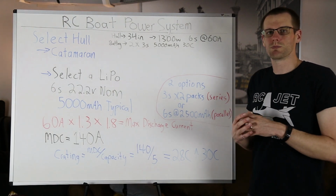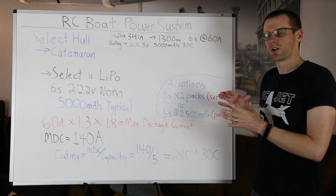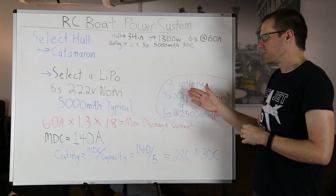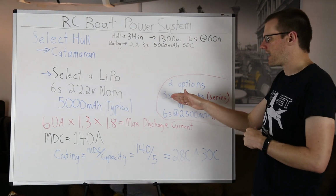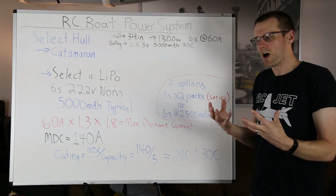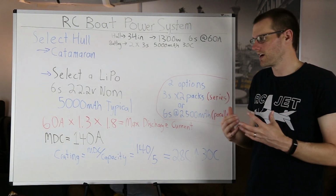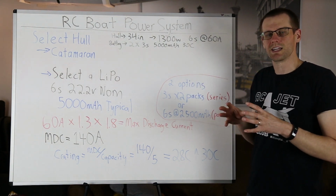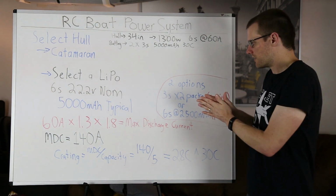Depending on what you're going to do, and this might be because you already have battery packs at your house that you can use in this setup, you may want to go with one over the other. In this case, you do have the two options. What most guys are going to be doing is running that series configuration. You can buy two 3S battery packs. You want to make sure that you have 5,000 milliamp hours or higher, and that both battery packs have the same C rating as we've calculated or higher. As long as all those values are the same, you can run two 3S packs and place them in series.